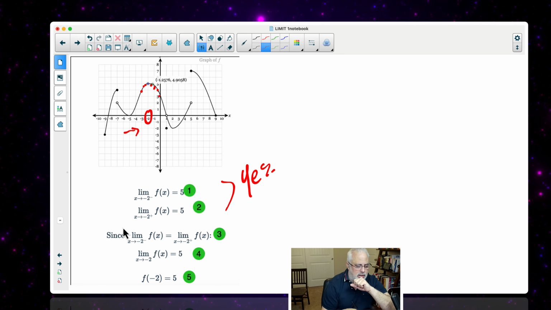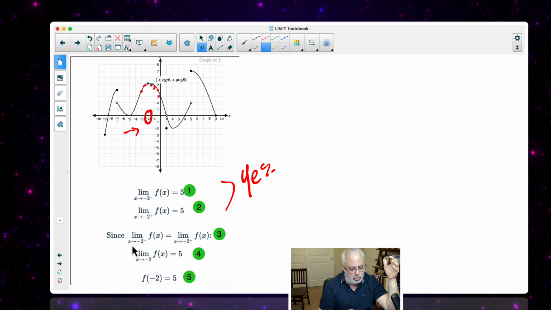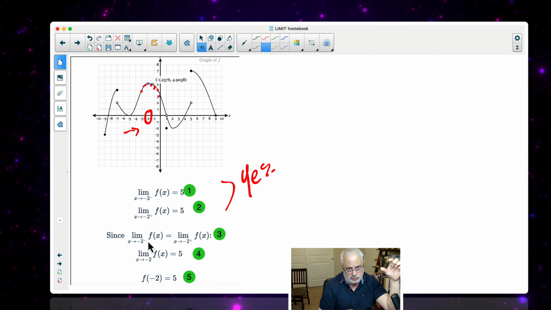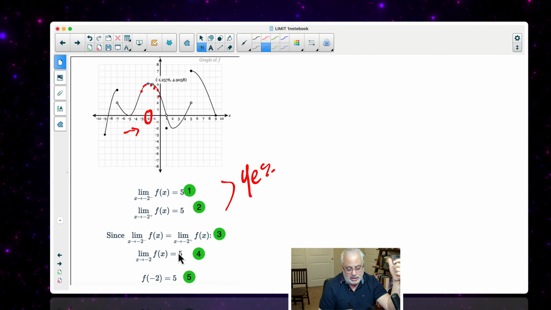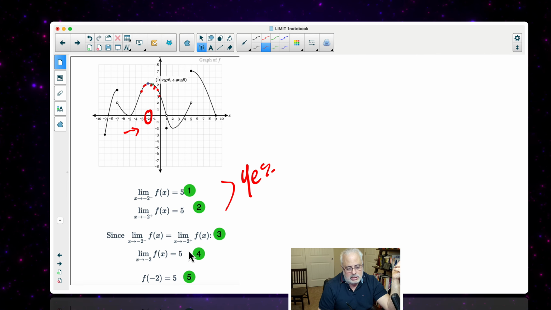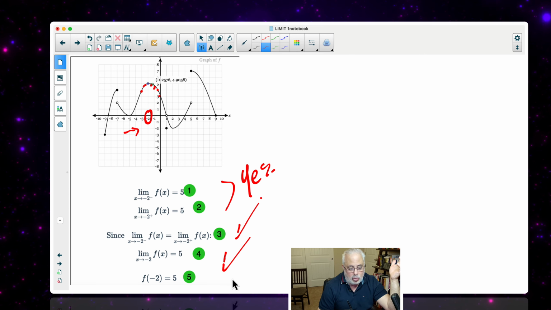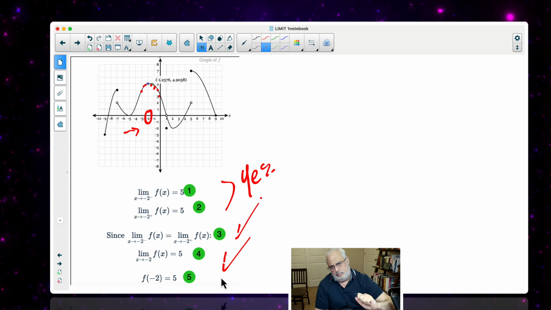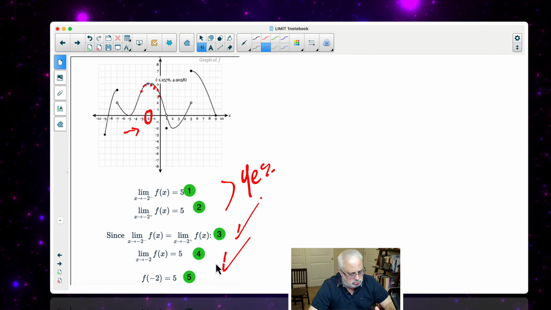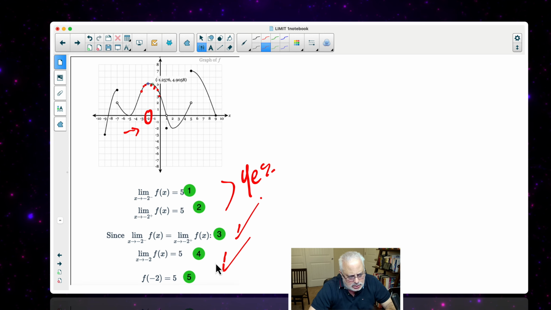Yes, we have the function, and this is the notation. Since the limit of the function f when x is approaching -2 minus, which is from the left, is equal to the limit of the function when x is approaching -2 from the right, they are the same. The limit of the function is 5 when x is approaching -2. This is limit using tables, visually understanding, and this is limit using graph.